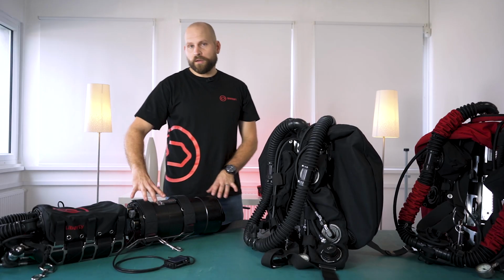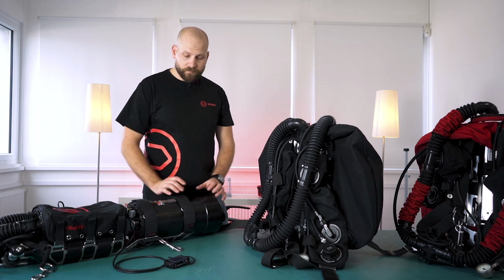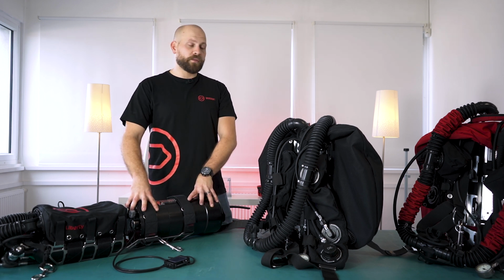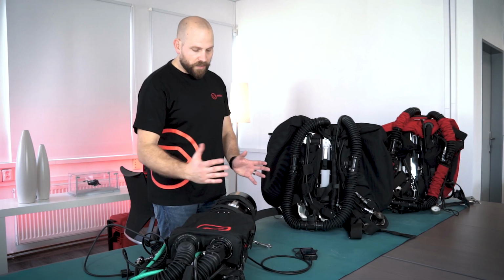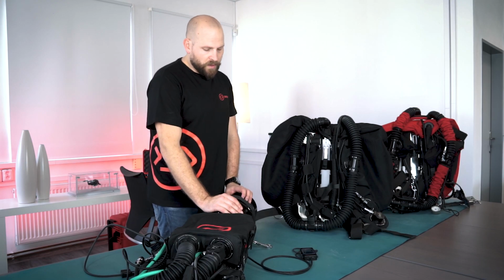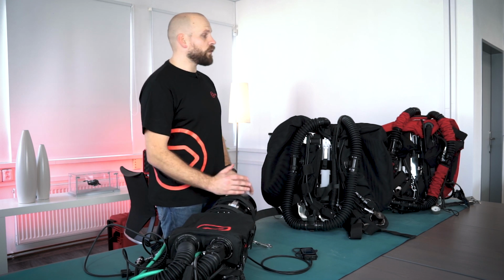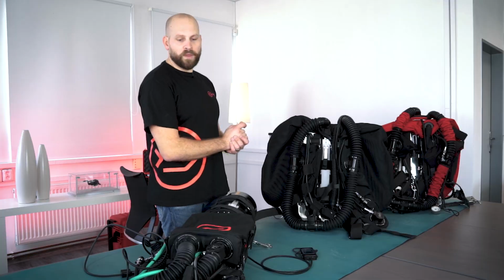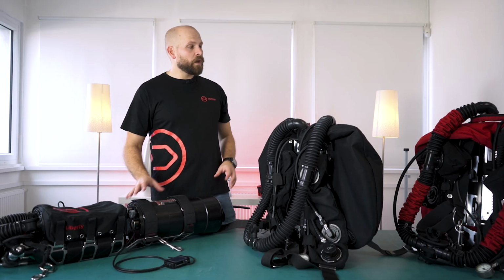Now we're going to have a look at how you convert from side mount unit to back mount unit. So again, you can use your head. In the case of a standard scrubber canister, you can use both these and convert straight into back mount unit. In case you're using a short scrubber canister, then you need to choose if you would like to use a standard scrubber canister or an extra light scrubber canister. Again, you can select those in the configurator, so that's not a problem.